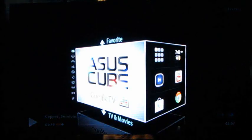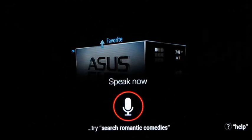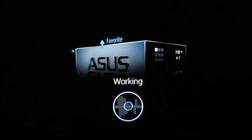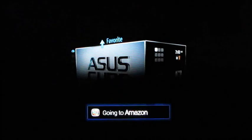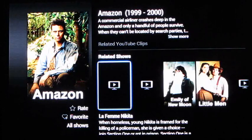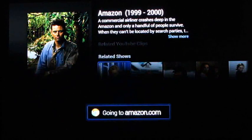Let's go back to the home screen here, and now I'm going to show you the voice controls. Amazon. So you might think that I'm bringing up the Amazon application, but in fact what it's going to do now is search for videos with the name Amazon in them. So there's a little bit of a learning curve, I think, to figuring out how to use the voice actions in voice search. Amazon.com. In this case, it's going to bring up the website using the browser.